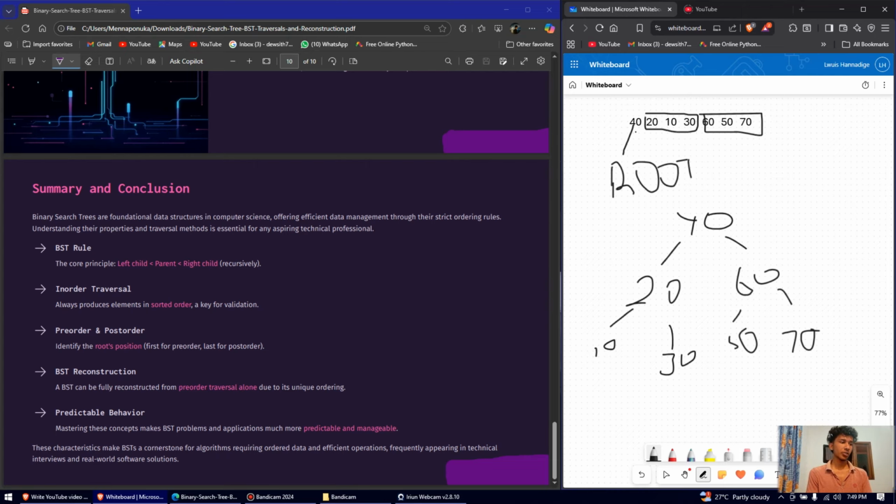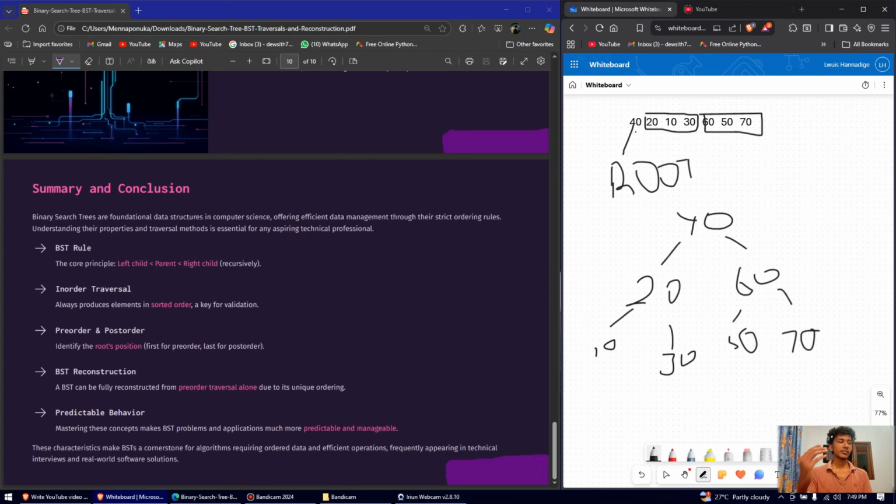Pre-order and post-order identify the root's position. In the pre-order, the root is always first, then the values after the root become the subtrees. In the post-order, the value at the last is the root and the other values become the subtrees of the root.